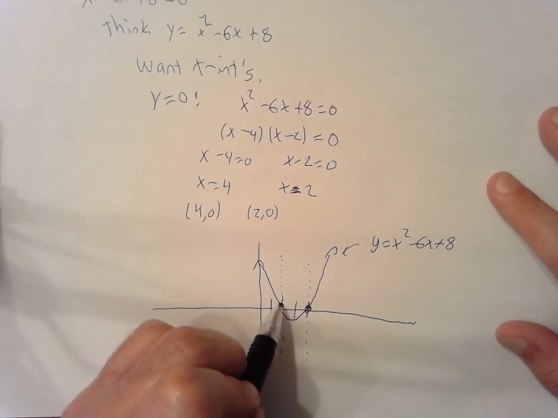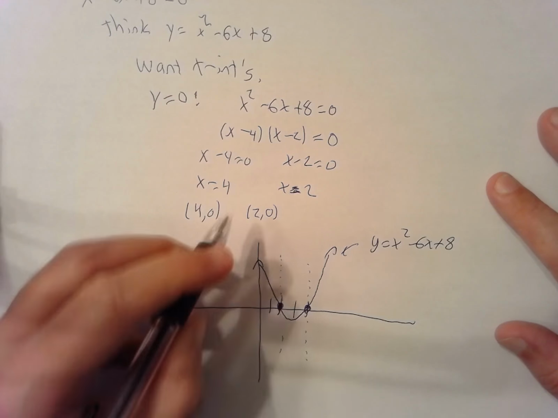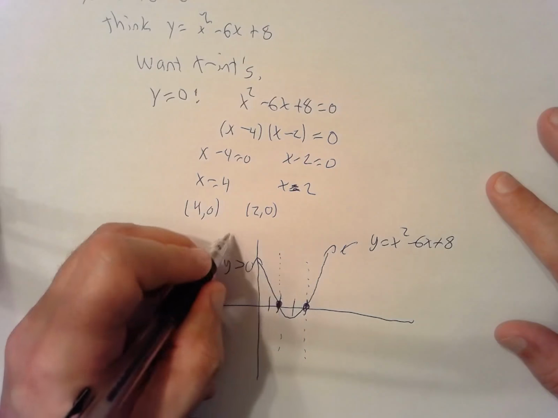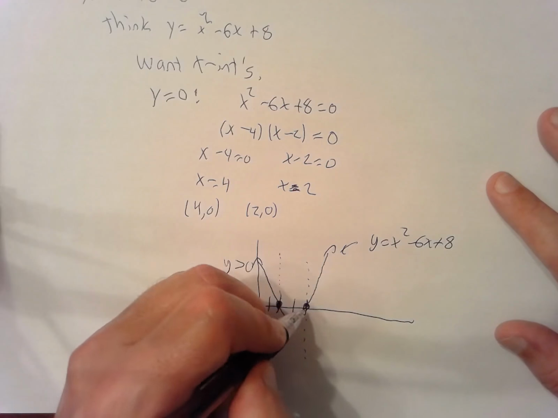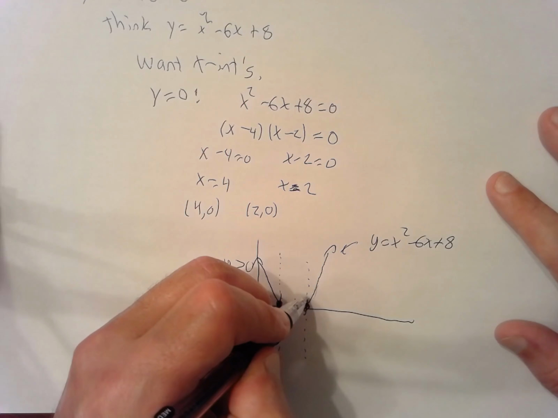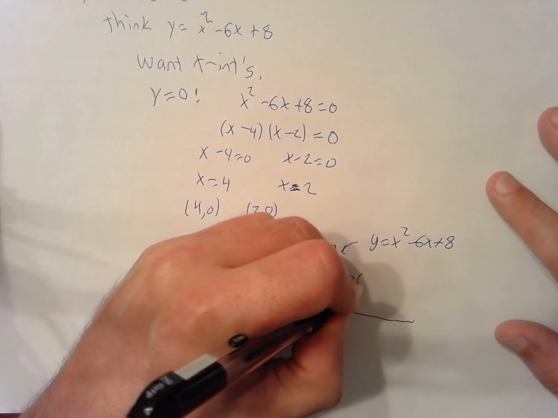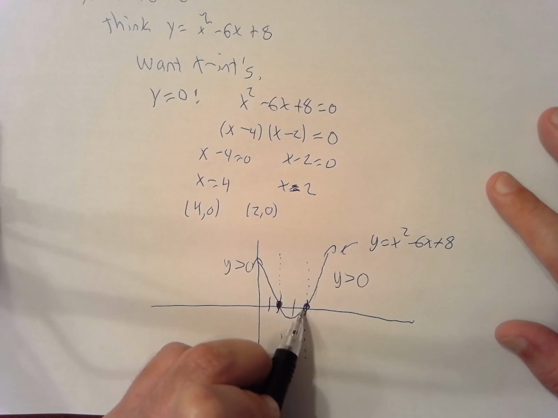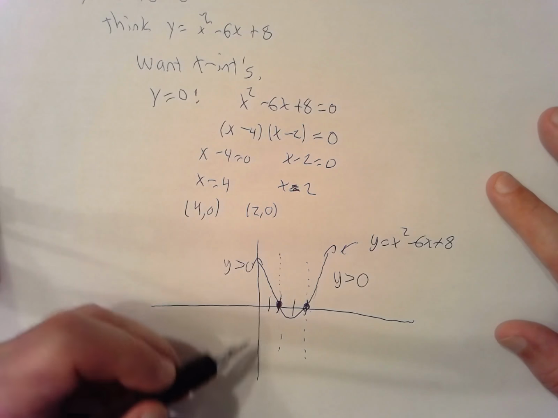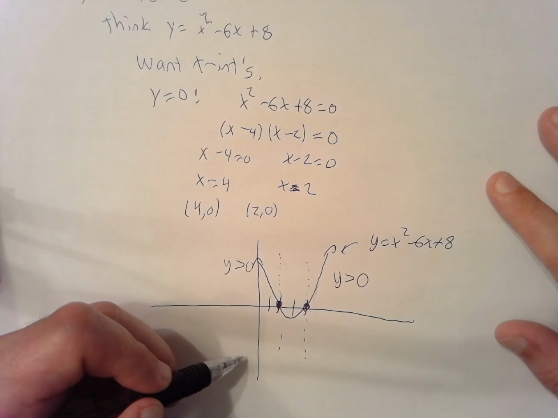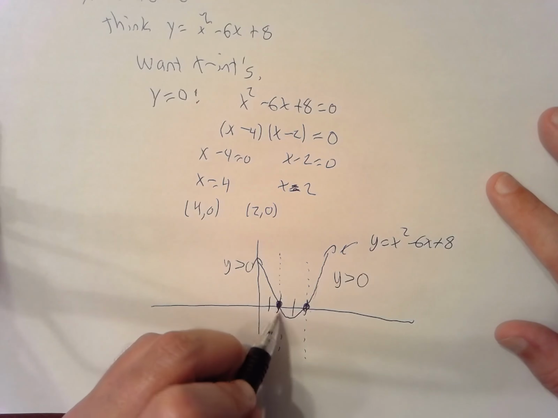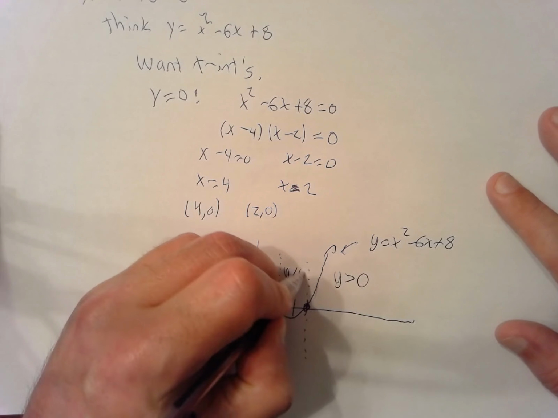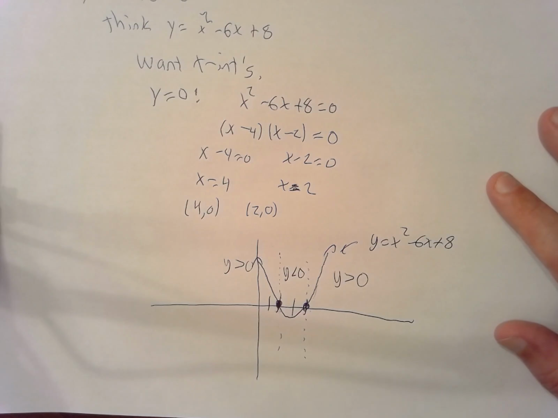Back here, for all of these x values, y is positive. On this chunk of the graph, y is positive. Over here, all those y values on that graph are positive. In this chunk in between here, the y values are all negative. I'm below the graph. We're thinking above or below. Above is positive, below is negative. So in between 2 and 4, these x values, the y's, are negative on the actual graph.